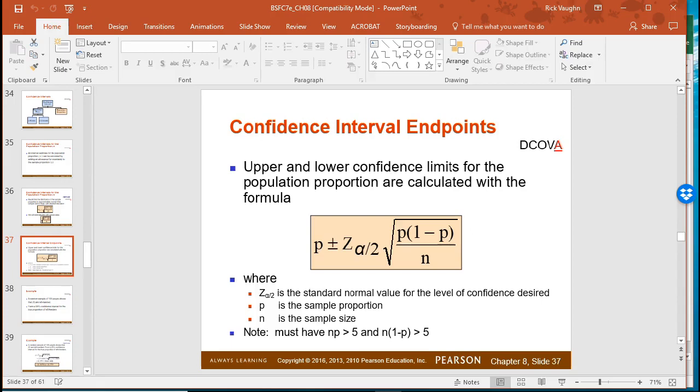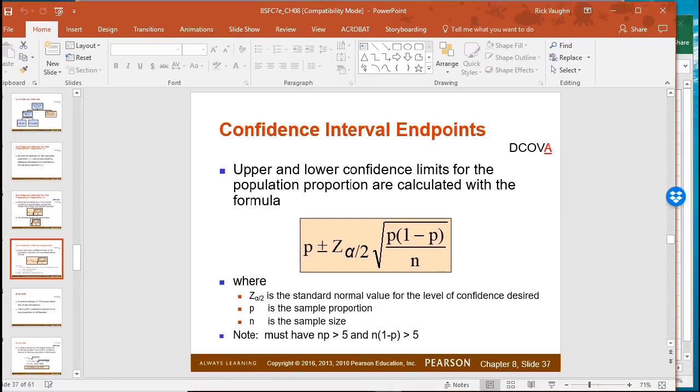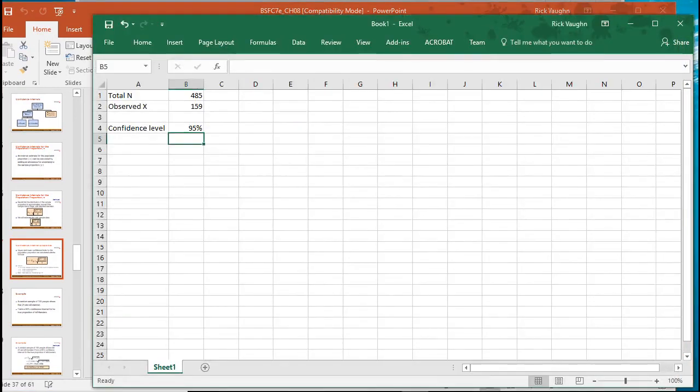95%. So this is the normal distribution where you take alpha, which is 100% minus 95%, or 5%, and you split it into 2.5% tails. So this is the cutoff on the Z, the normal distribution, setting 95% in the middle and 5% out in the tails. Now, this one we use all the time. This particular number is going to turn out to be plus or minus 1.96. But let's have Excel compute that for us instead of looking up or memorizing the 1.96.